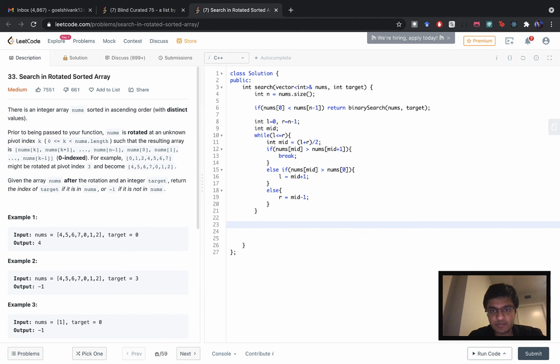In this case we'll binary search the target.